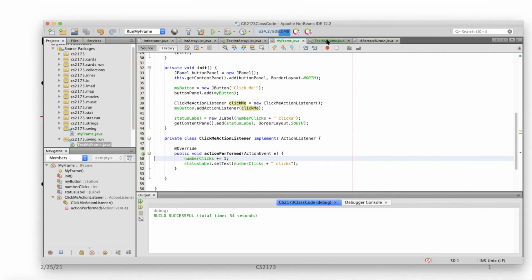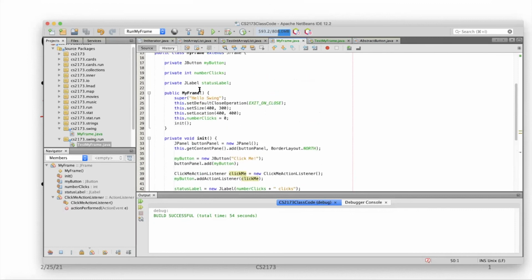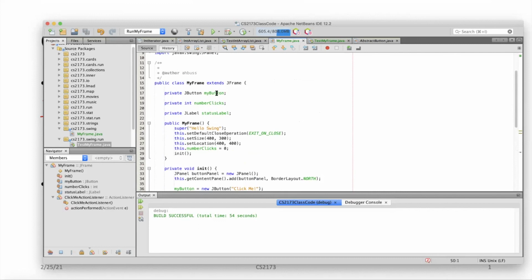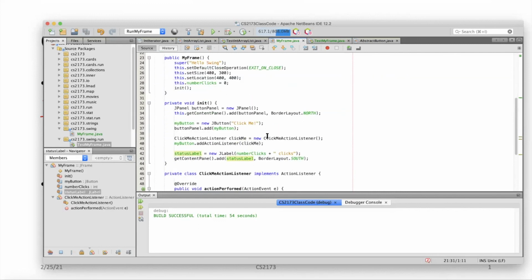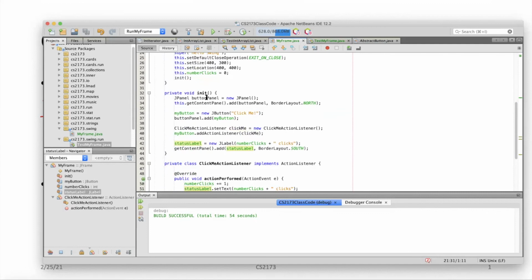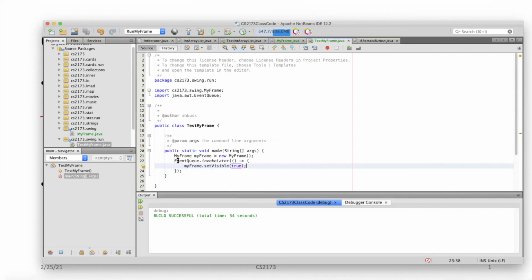Okay, so just to review, we've seen how to define our window, which is an extension of a JFrame. We've seen a couple of widgets: the button and the label, and how we put them into a JPanel. And then the other thing is that when running it, we use this EventQueue invokeLater, and have just this one strange way of writing this line of code, which is just what we're going to be doing when we run this for now.